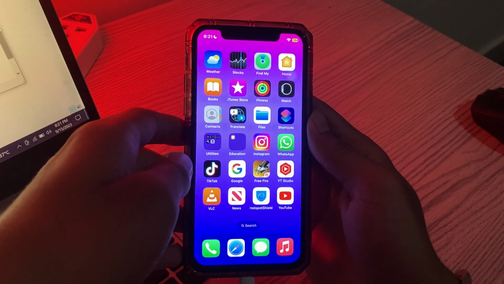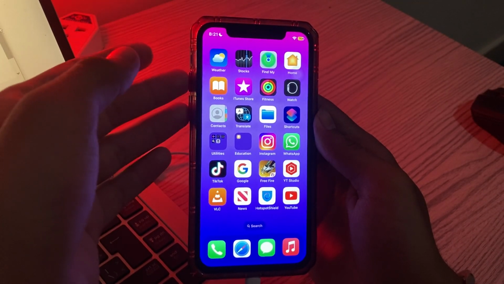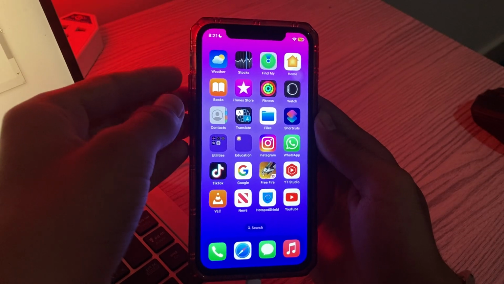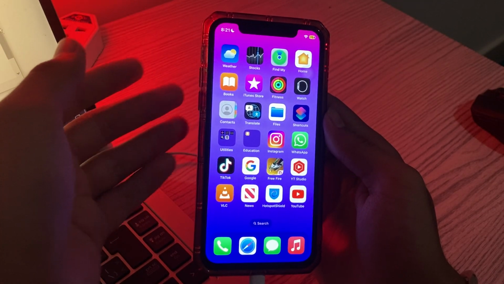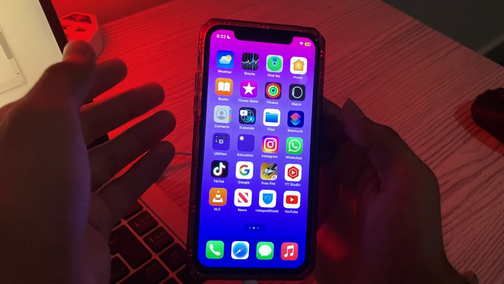So guys, many iPhone users and Android users are facing that their Cash App is down and not working because of some issues, and they don't know how to get rid of these down issues of Cash App. So today in this video I'm gonna tell you how to fix the server down Cash App issue.